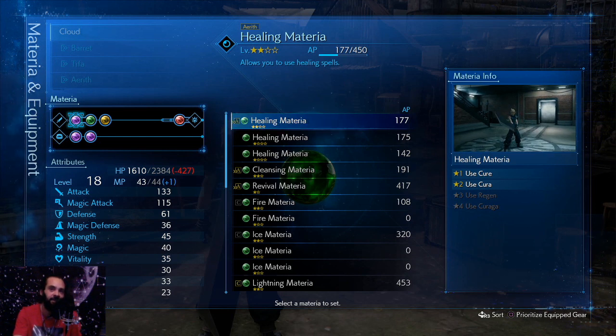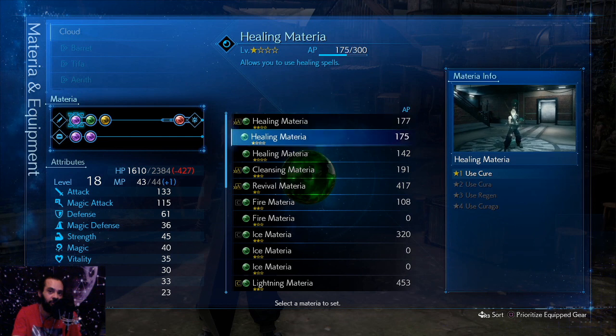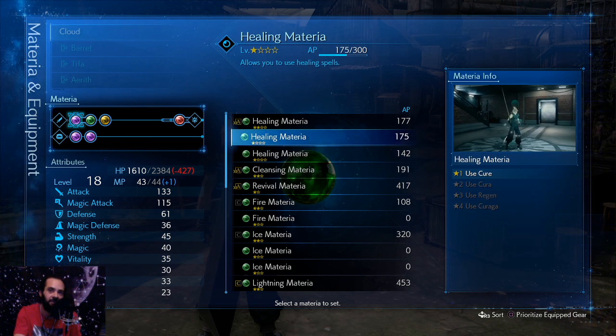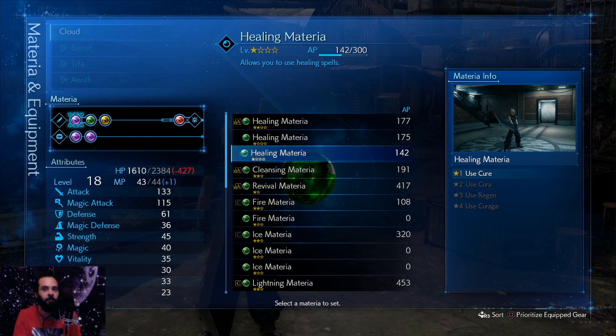So ideally you'd want to have one mastered. Without having one of these mastered, you're going to be stuck. But I think two is recommended. I'm going to go for having 2 of them, because I might have one character focused on healing and another character rolling with a heal anyway, because it's that useful. Because remember, potions only heal so much health, so having a maxed out healing materia is very important.